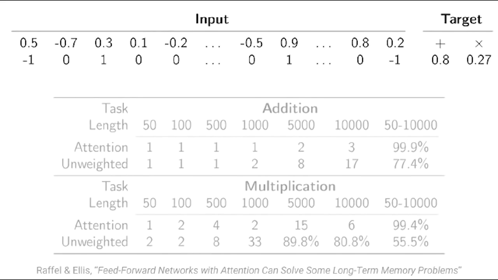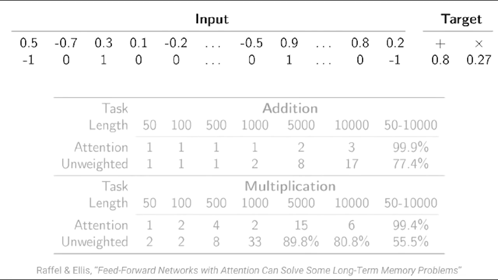And the problem is designed in this way to test whether recurrent neural networks can store things in their memory for very long time lags. And now we're going to test attention in a sort of unusual way. We're going to take just the attention mechanism on its own, so no recurrent neural networks, and try to solve these two problems. By using the attention mechanism in this way, we're basically testing whether it's able to effectively use the input sequence as a memory and refer back to arbitrary points in the input when producing its output.